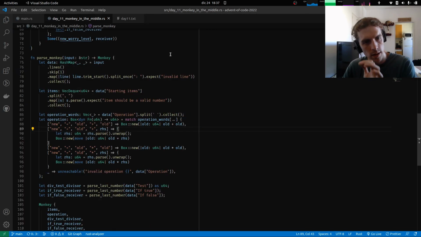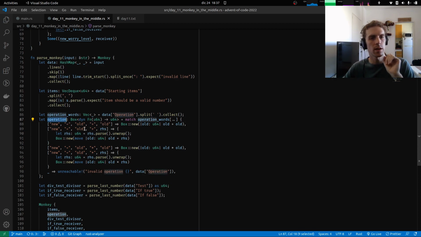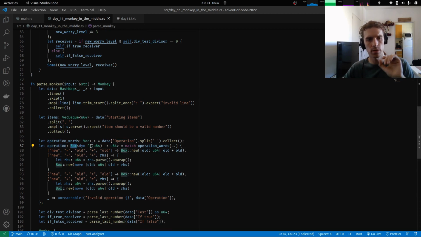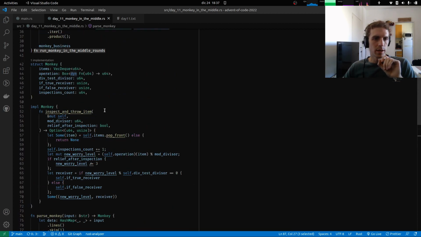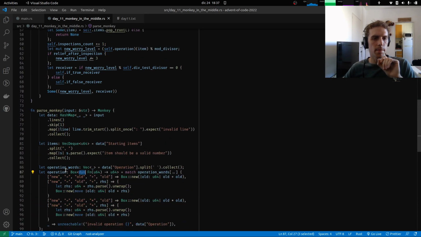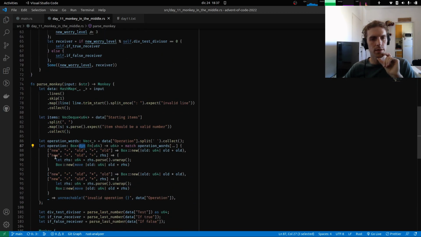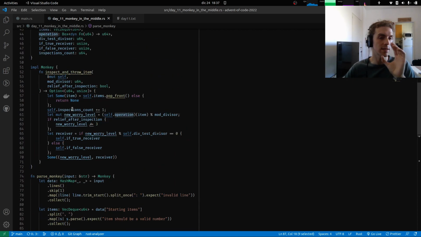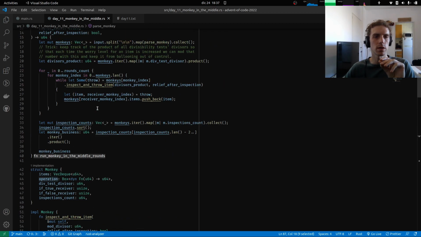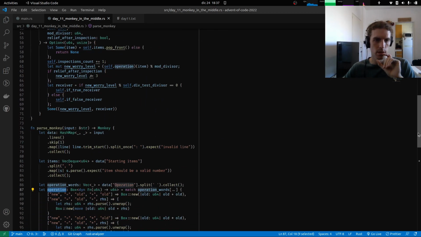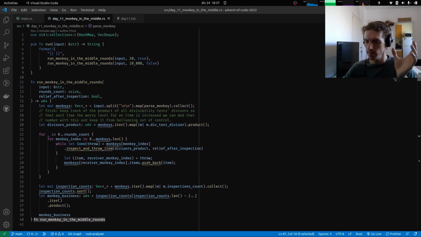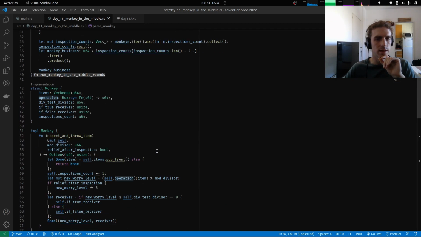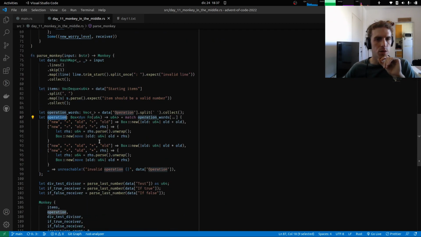Let's try to see if it would be better to have this operation instead of a boxed closure that we are dispatching dynamically. If it would be better to have a reified operation, like a struct that represents this operation and has the operation data, and then when we call the operation, we do the calculations in there instead of having a closure that does it.